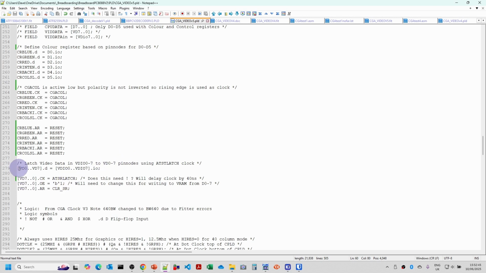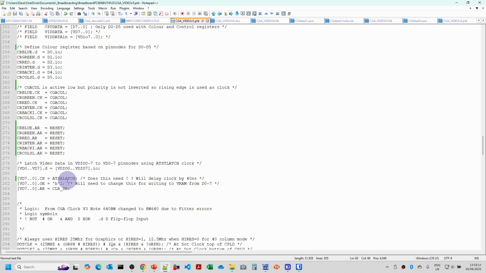So the video data here, VD0 to VD7, is the internal latched video data. The VDIO is going to be used for the input and the output, in that we will be using that to write to the video RAM as well at some point, but not quite at the moment. So we're taking the I/O pin for the video data input, mapping that to the video data latched, and clocking it on the attribute shift register latch.